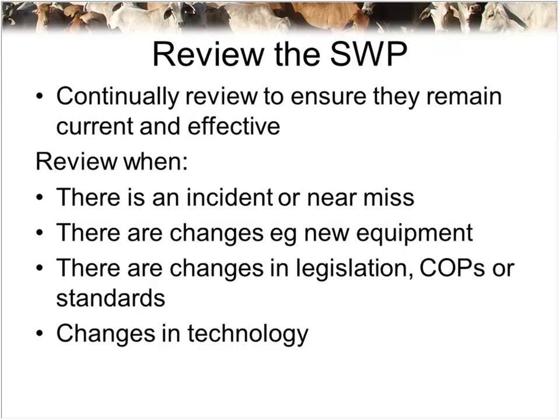So the number of safe work procedures you have will depend on the nature and type of your work activities. You will have fewer safe work procedures in an office environment where there are very few high-risk tasks, as opposed to cattle production, farming, construction and manufacturing, which are all high-risk environments and encompass high-risk activities.